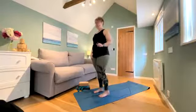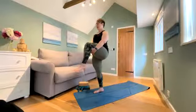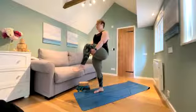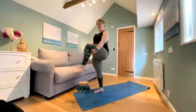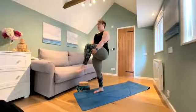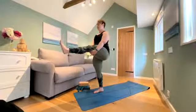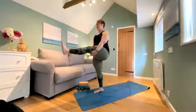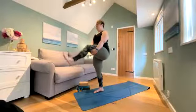Now change sides again, but this time you're going to lace the fingers under the left thigh around the hamstring as you stand tall. But same action, drop the left sit bone, squeeze in the outer hips, work the standing leg, reach the crown, shoulders back. And now you could stay here or exhale, straighten the left leg forward. Inhale, bend again. Exhale, straighten. Inhale, bend. Exhale, straighten.